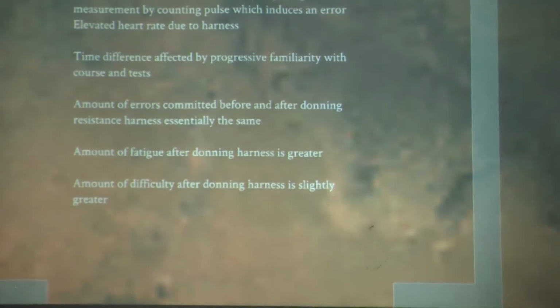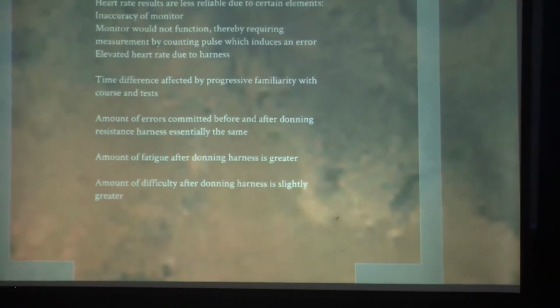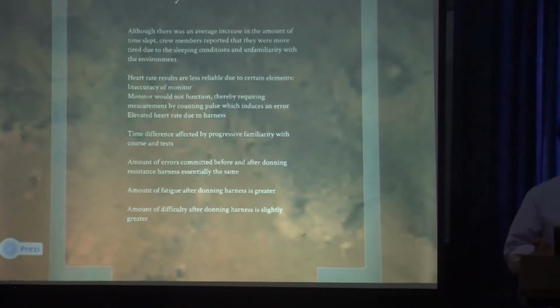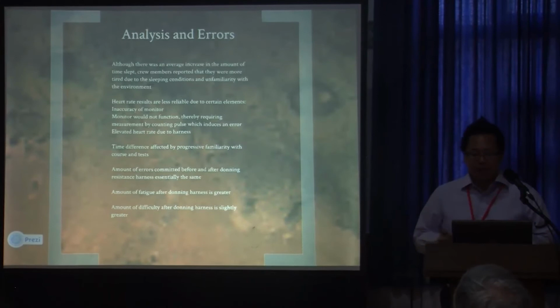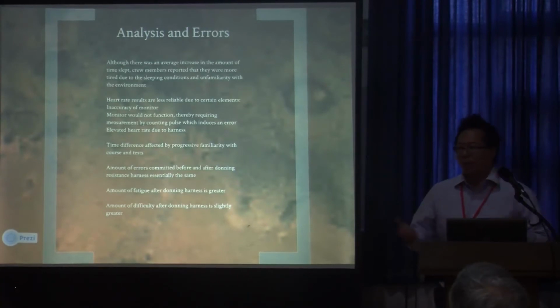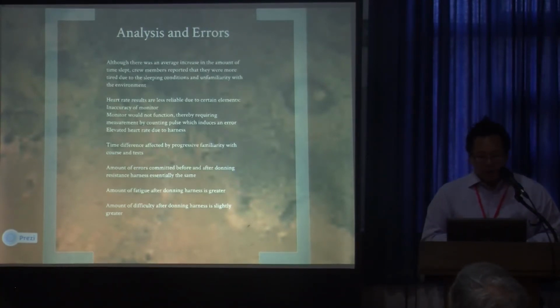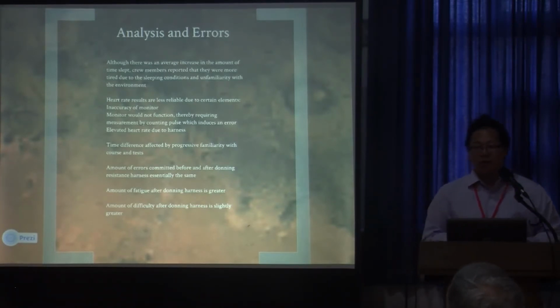The time differences on the course could have been a little bit skewed because I ran a normal test the first time, but people also had familiarity with the test the second time, so that could have trimmed off some of the time. That happened in a couple of the tests that I ran. People ran faster the second time with the harness, but that was because they were familiar with it. The number of errors people committed, dropping hammers, stumbling, and things like that, were essentially the same with both the normal test and the one with the resistance. And the fatigue was always greater at every level, and the difficulty was always greater with every test.